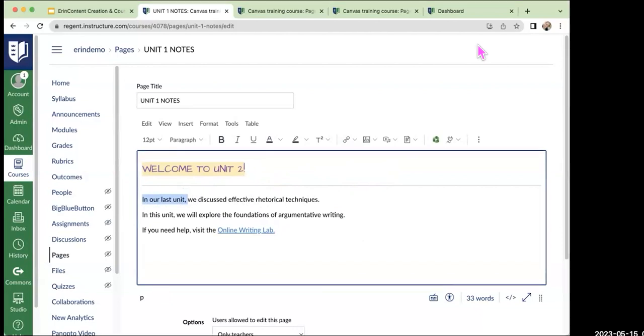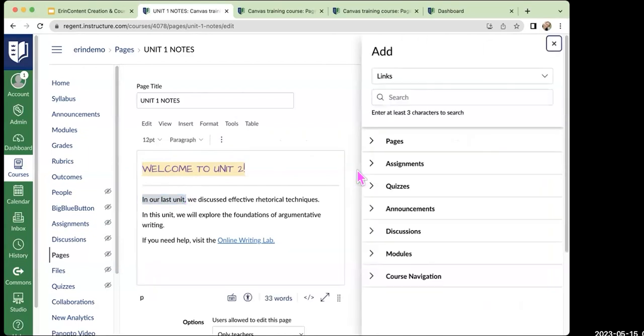Because, and I don't know, maybe Regent University students are different, but when I say something like that, there's a good proportion of my students who will go, I don't remember that, even though we did it literally 2 days ago. And so you can link this for them to something else in your course. So now you're not going to be able to do this right now because you don't have a lot of content in your course, but I'm just demonstrating for you. If I was building out the page for Unit 2 and I already had notes for Unit 1, I can go over here to course link.